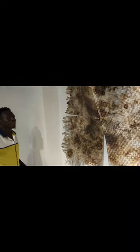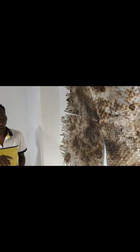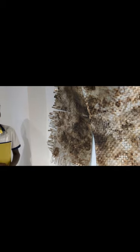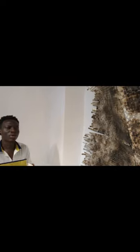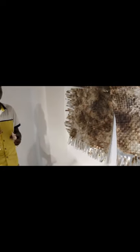Actually, the mats, you can take a closer look at them. This work, I first showed it at the African Union Residency in Senegal, and then it was shown again at the African Union headquarters in Addis Ababa. When we were at the residency, we were five artists from different parts of Africa, and we had conversations, and I saw there are a lot of similarities in our cultures. So for me, metaphorically, I use this mat as the idea of our intertwined, woven cultures.